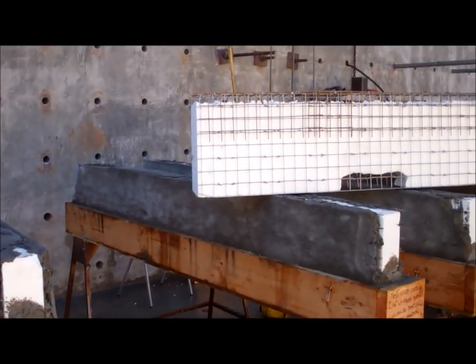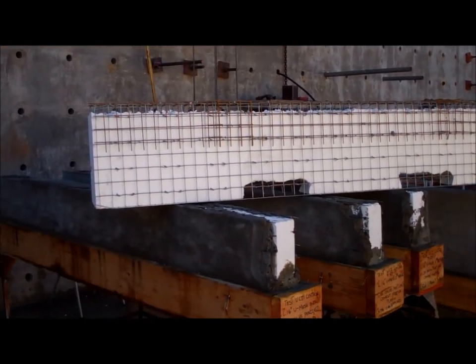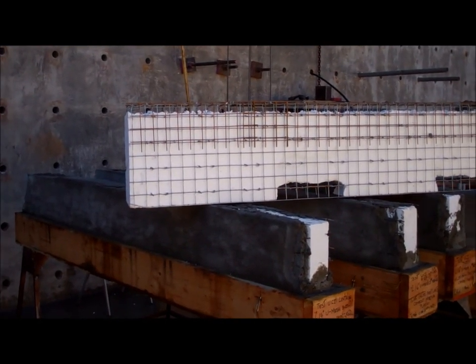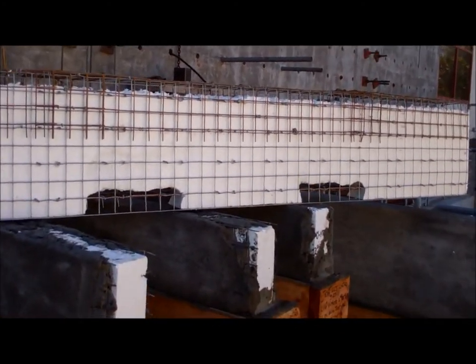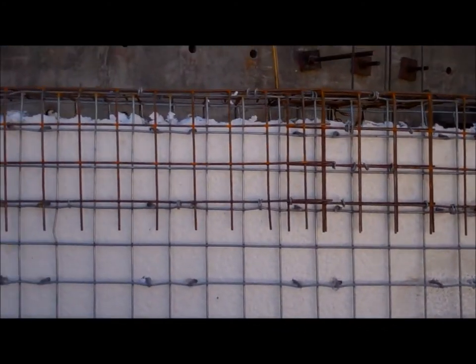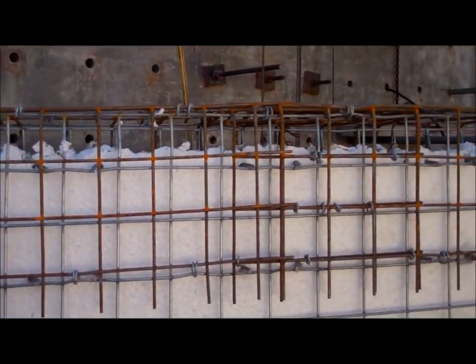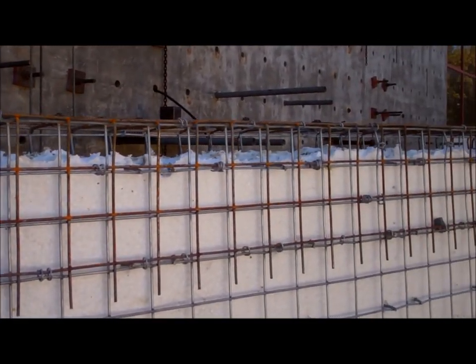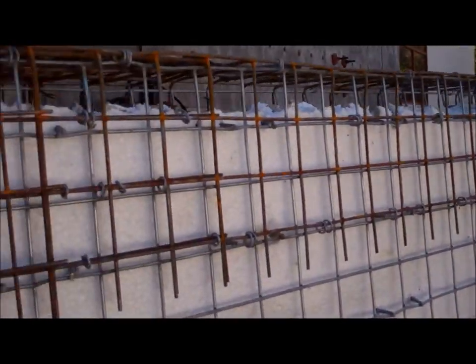We're currently testing lintels and beams on a 3D panel, or Tridipanel, commonly called the Tridipanel building system. Here you see one of the lintels that's been cut into a 16-inch piece. It's actually upside down right now. That piece at the top will go into the wooden form at the bottom. You can see where the foam has been removed from the top and a piece of wire mesh placed on the top. This is called U-mesh.